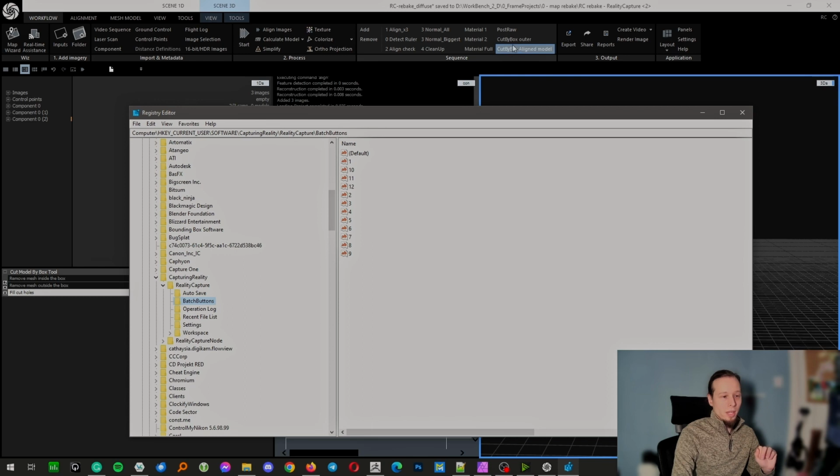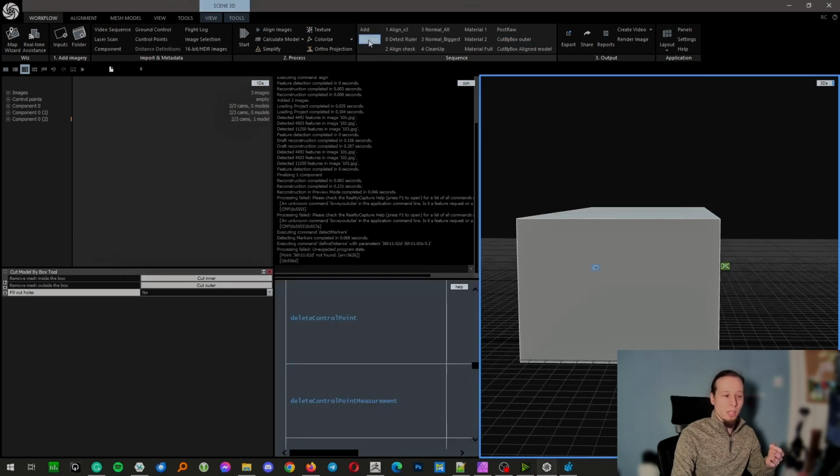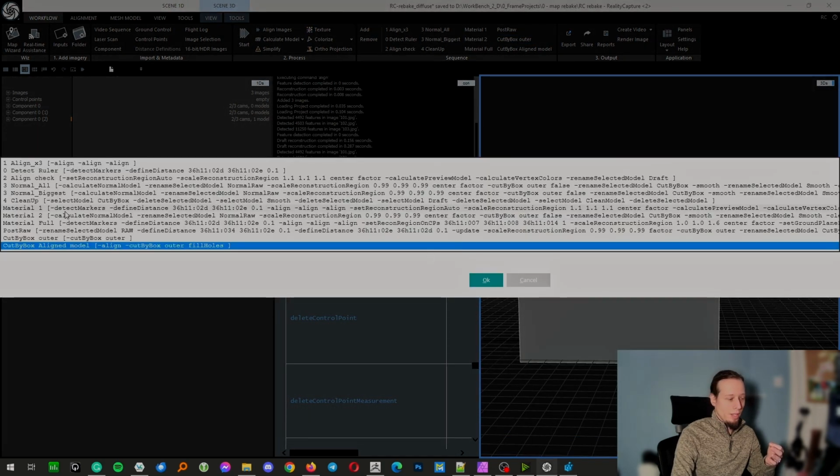And I know that I have too many buttons, so let's say I want to remove button number 12 and 11. So I can do that by GUI and click I want to remove the cut by box. And as you can see, for short command lines, it's perfectly fine because we can see the whole command up here. But when I have something way more advanced that I care a lot about, it would be a shame to lose it, I have no idea what's going on up there, right? Because the command line is way too long. That's a problem, obviously.